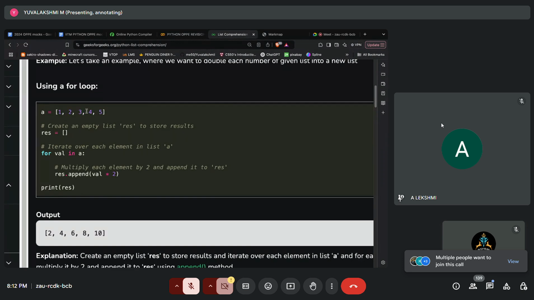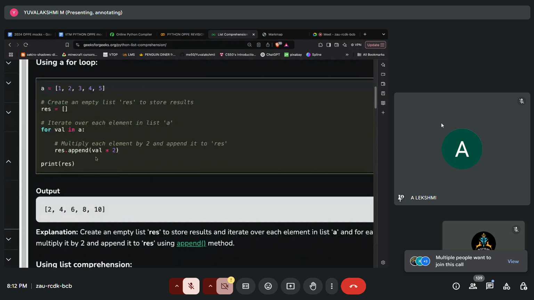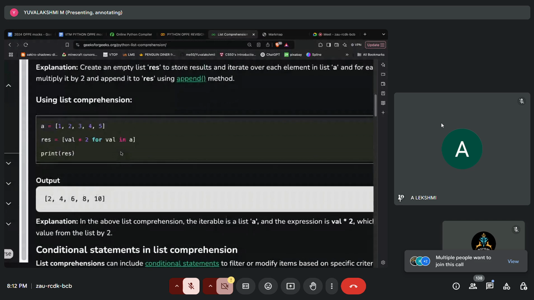But what we actually do is use a for loop and append. What if I tell you that you can do this in one line? That is why list comprehension exists. In this format, the for loop comes in the back part, and the result comes in the front part. Then you're storing it in a list. You can put it in a list, or if you want the result in tuple form, you can put it in parentheses.